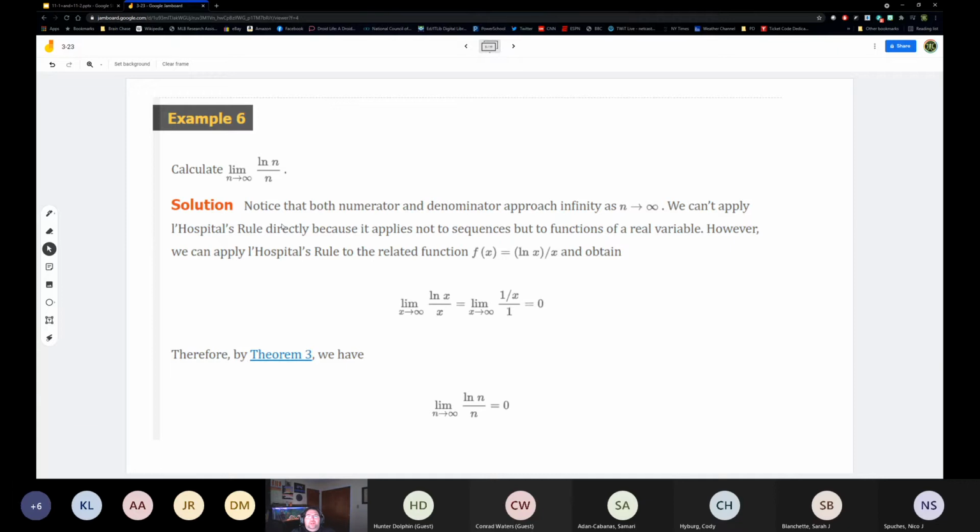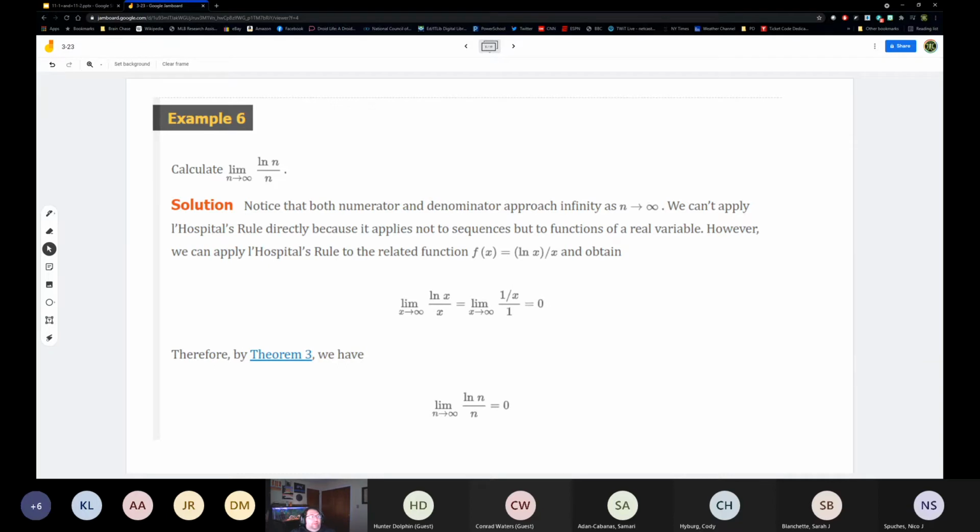So if we look at it as a function of x, ln of x, we do the derivative of it, and that's what L'Hopital's rule is. We do the derivative of the top and the bottom. It becomes 1 over x, and the derivative of x is 1. So now we're doing the limit of that one. The limit of 1 over x goes to 0, and the 1 stays there. So this function goes to 0 as x goes to infinity.